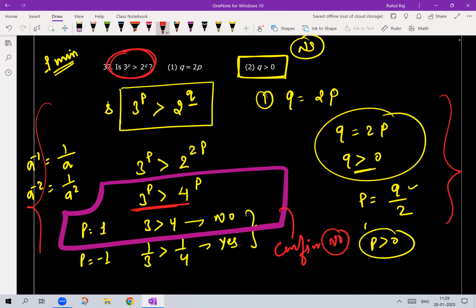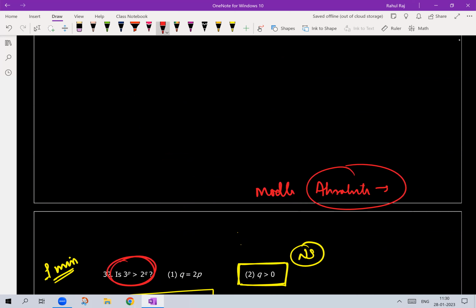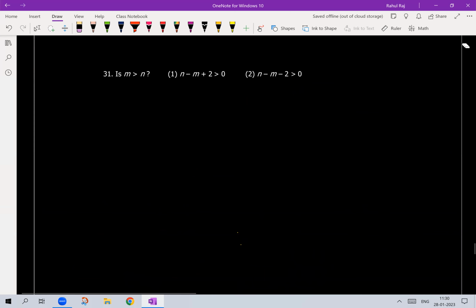I can promise you. After inequality, we'll be discussing modulus, absolute value. I can 100% promise you, for any single question of absolute value, you will not have to touch pen and paper if you understand this absolute value concept brilliantly and properly. And trust me, absolute value is a concept which makes people cry literally. If it is not understood, you will go mad about it. But if you understand the logic, you don't have to touch pen and paper at all. The way you told, it's a brilliant one. It's 100% acceptable, I would say.